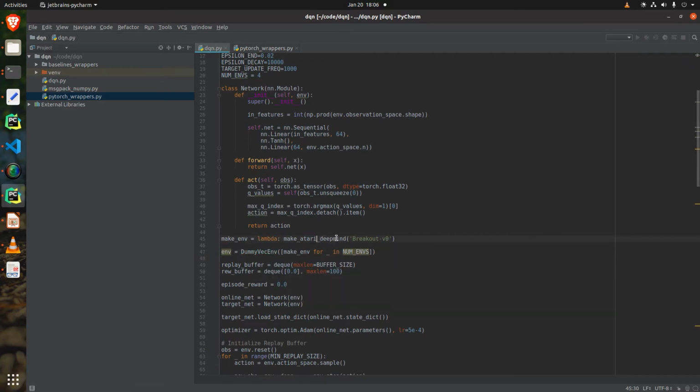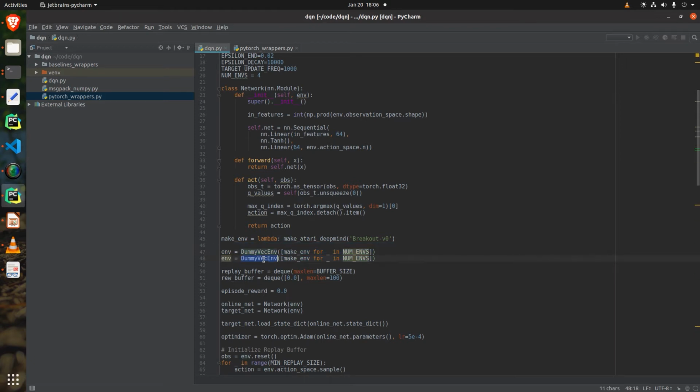And let's delete this old cartpole line. We're also going to add a commented line here. Let me just put this there and then I'll explain it. This is the subproc vec.env. So let me explain why we're commenting this out. The dummy vec.env runs each of the environments in sequence, so we actually don't gain from parallelism here. But the subproc vec.env will step each of the environments in parallel so we can gain from using multiple cores at one time. Stack traces can get a little convoluted when we're using the subproc vec.env, so we want to do all of our debugging up front with the dummy vec.env, and we'll come and change this to the subproc when we're ready to do real training.